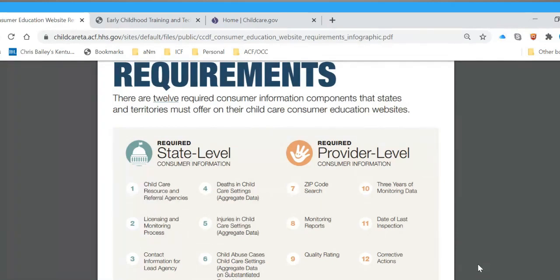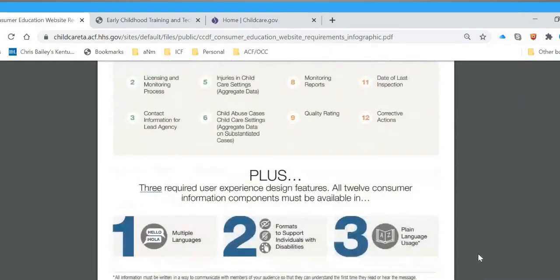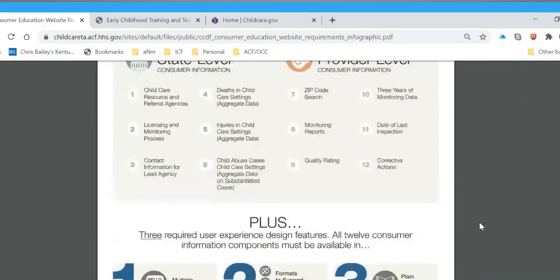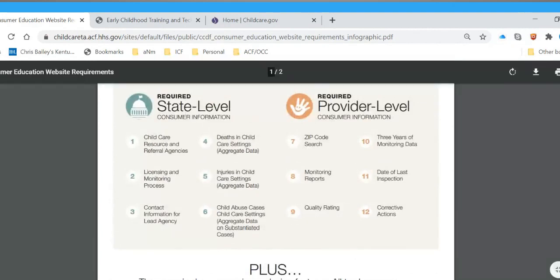The report or summary must include the health and safety violations, and any serious injuries or deaths that occurred at the provider's site. It's important to note that the reports have to be in easy-to-understand language and be timely to ensure that the results of the reports are available and easily understood by the parents when they are deciding on a child care provider. Lead agencies also must post at least 3 years of reports when available.